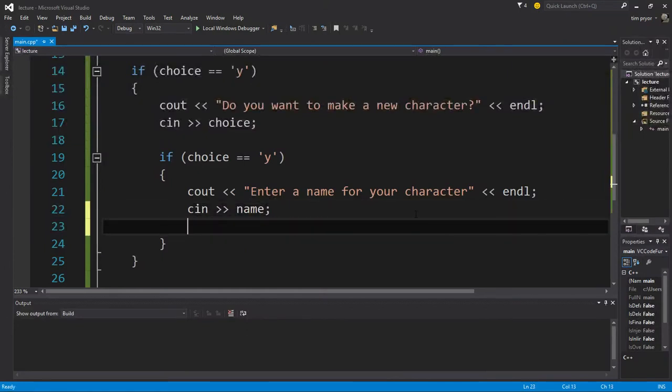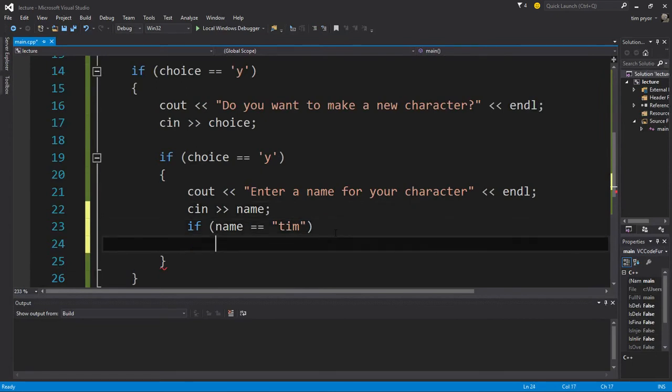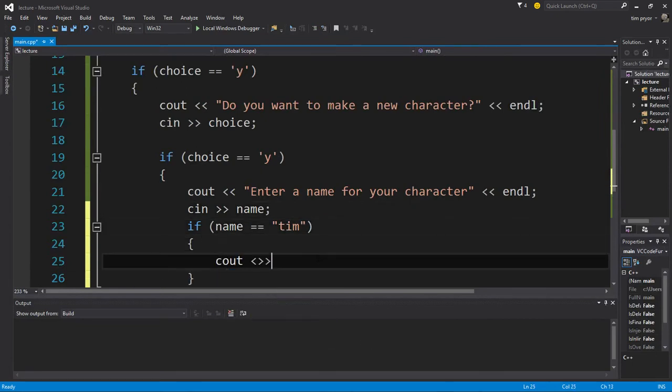And just for giggles, if I want to do this here as well, if name is equivalent to Tim, then let's put out cout. Wow, keyboard. That's a really good name.